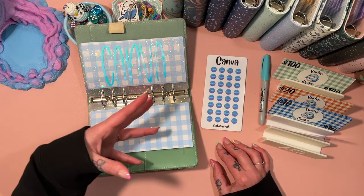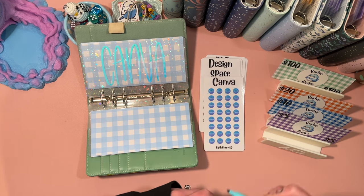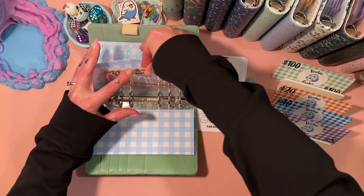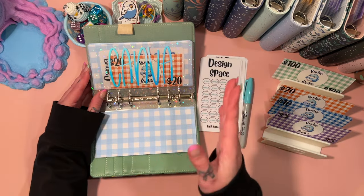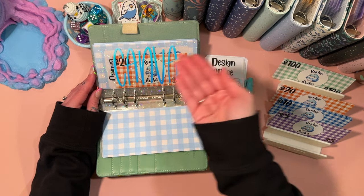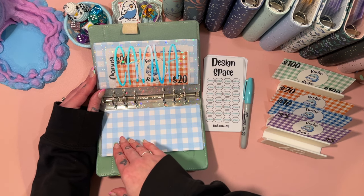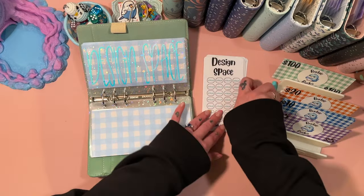Canva is getting a tracker because it has a set amount I need by the end of the year to pay the annual subscription. We're putting $20 in today — each icon is worth $5. There are a few programs I use to create my stuff: Canva is definitely one. I also use a couple of other programs I don't have ongoing payments for, mostly because I'm grandfathered in from early purchases. One I think I paid $9 for originally — now it's a $12 a month subscription — but because I bought it back then, I just have it. Lucky!